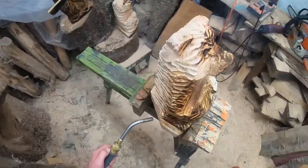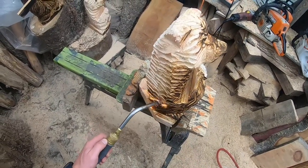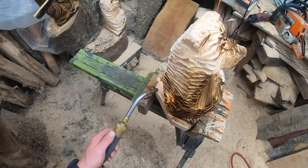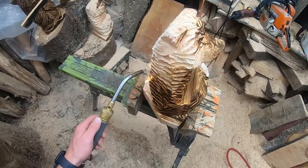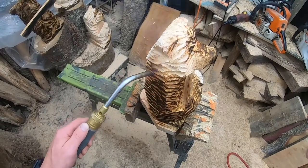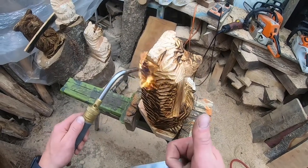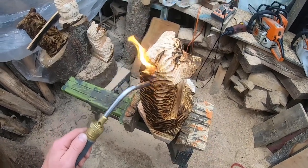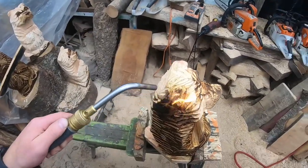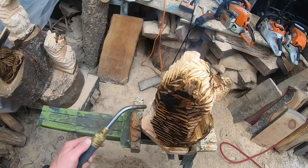Now there is more control with this torch. I don't get as much overburn on the base. It burns a bit hotter. I mean, we still get overburn, but not as much as the other torch because it has a much finer tip. Now when you buy this kit, it comes with two of these heads that can go in and out. This is a small one. There is a much larger one, about as big around as your finger or your thumb. And that one will give you a wider spread on the flame. Not bad for bigger bears and things like that.